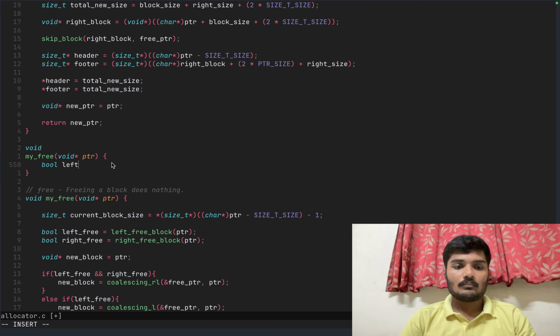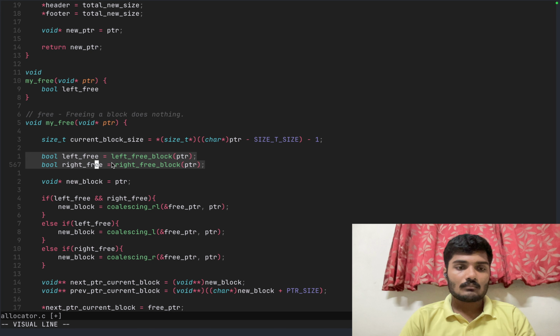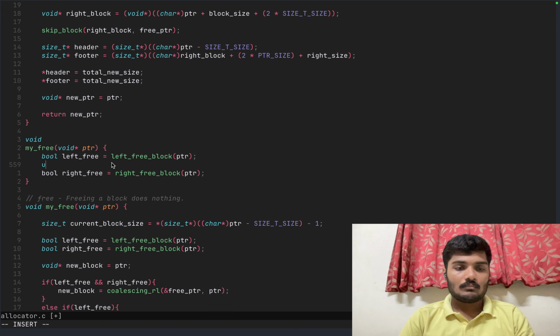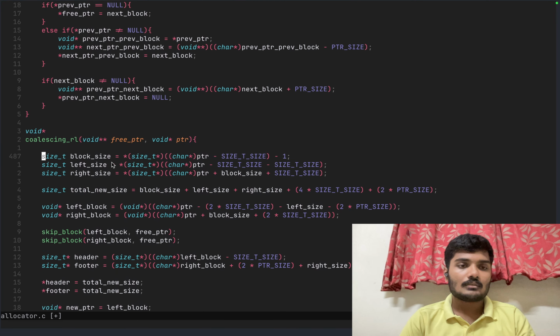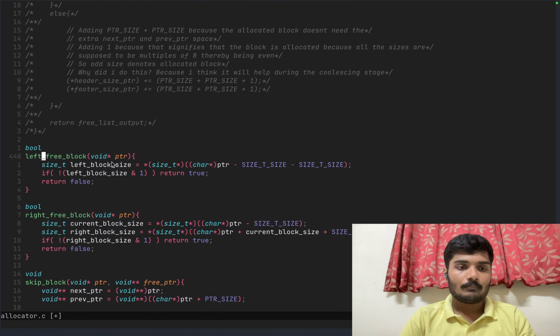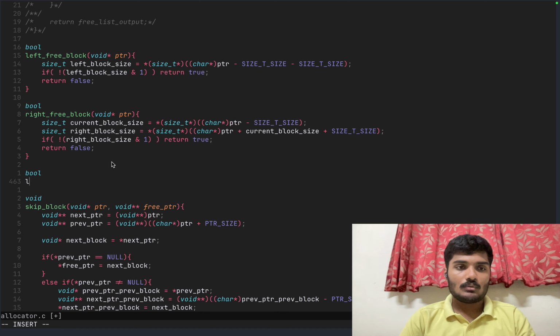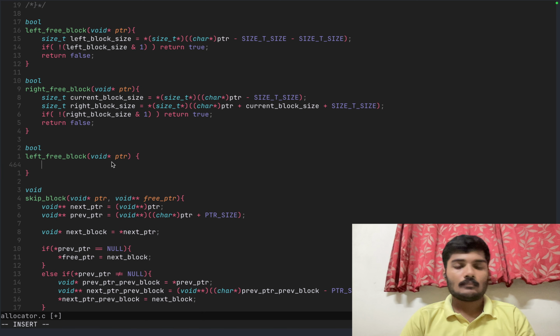This get function is cool, so we'll keep this, but let's do some changes to left full block. Bool left full block, void pointer.